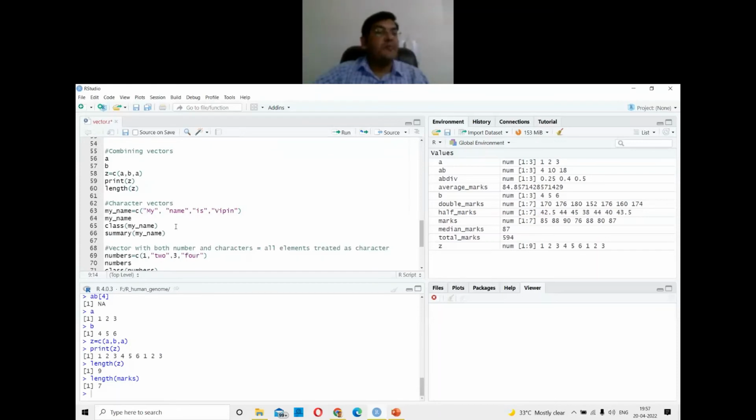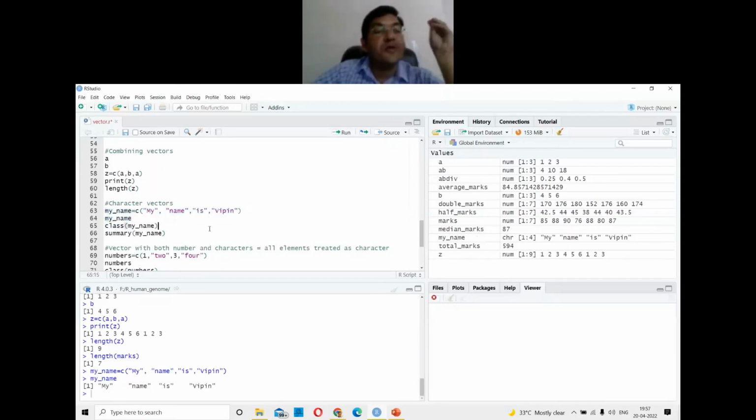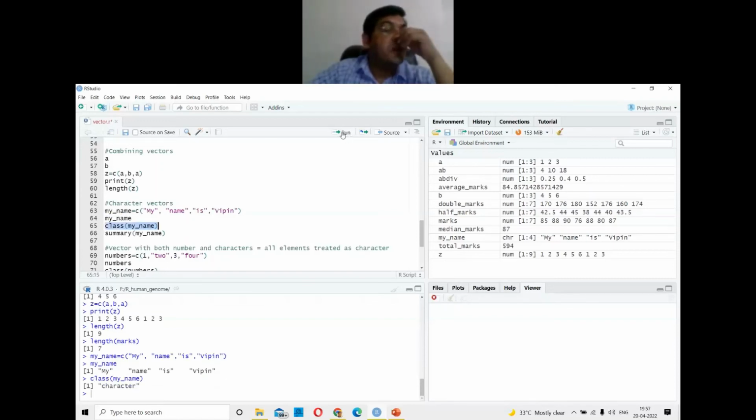So now what you can also have is a character vector. Until now we have had a numeric vector. You could also have a character vector. So for example, here I give a vector. The vector variable name is my underscore name, and I say combine, and the first element is my, the second element is name is weapon. So this is what it is. And then of course I can print my name, and this will give me the result here. And then I want to see what type of vector this is. Remember, when we talked of marks, we talked of the class command, and I said class marks, and it gave me numeric.